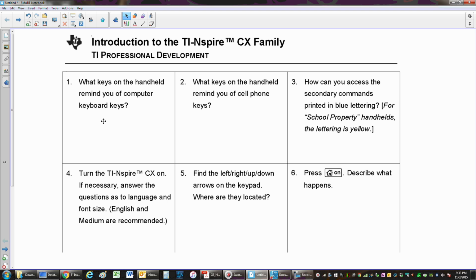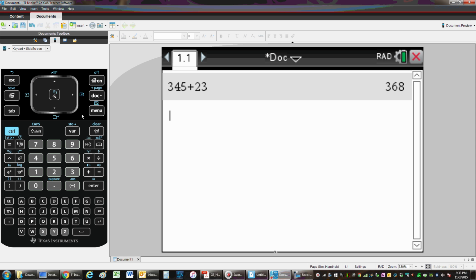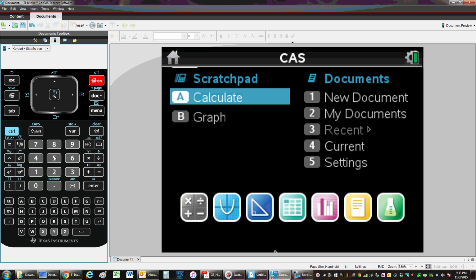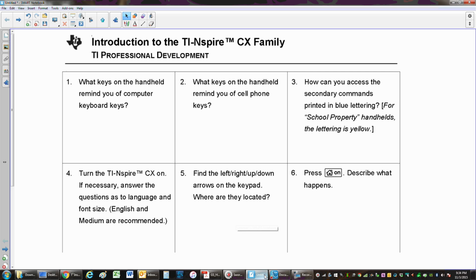A lot of things you'll notice different is it feels more computerish, feels more like maybe your handheld phone, like your smartphone or your tablet or your iPad or one of those kinds of devices. Even if you look at it, it even looks sleek. It's thin. The screen's in shiny color. You have a home page and you access the apps and whatever you need to from there. So it's going to feel more computery, more like another handheld device you have. So I just want to go through some of the questions just to get us familiar with it.